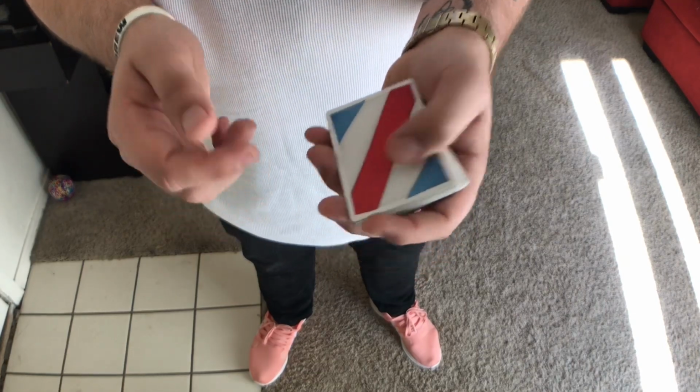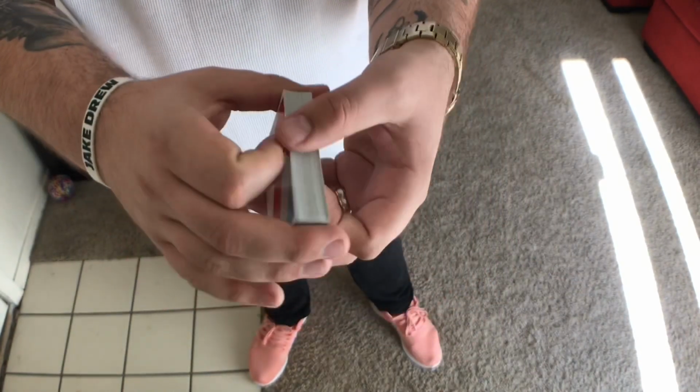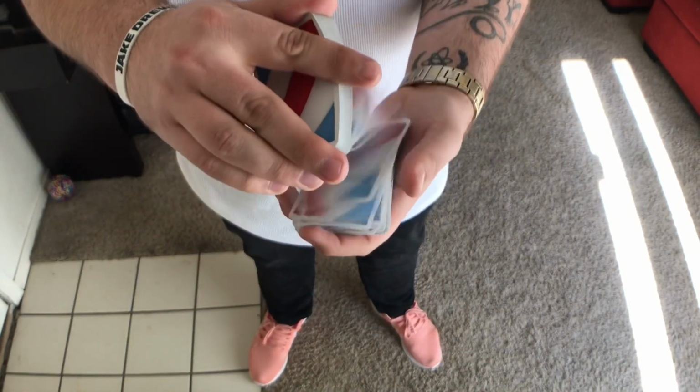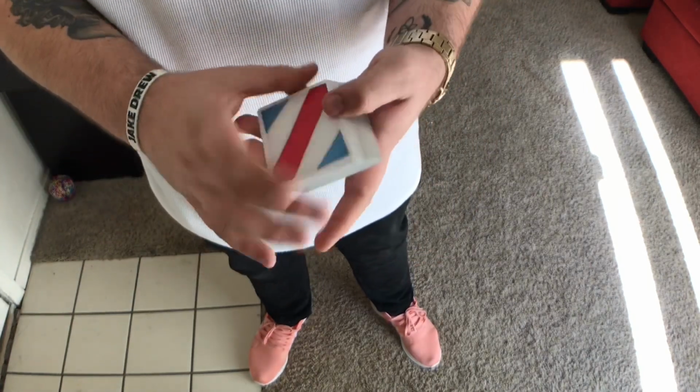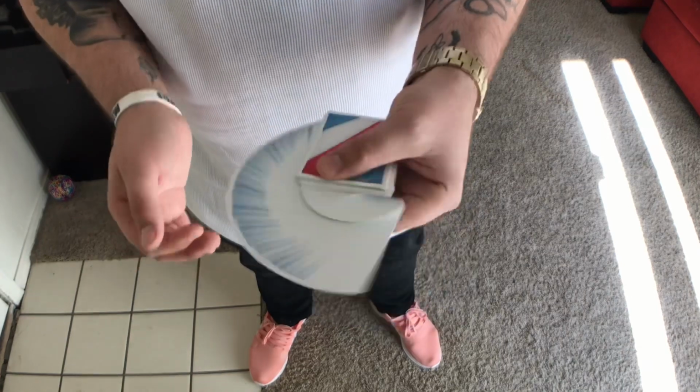So now you hand it to them without doing anything, and they're going to be like, wow, I don't get it. I just don't understand. And that's the position you want to be in for phase 2. So now you've taken it from impressive to impossible, and now we want to just make it completely astonishing, okay?